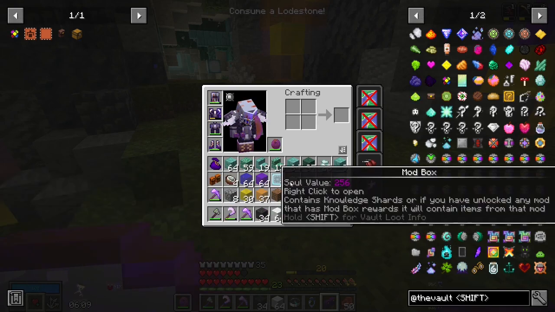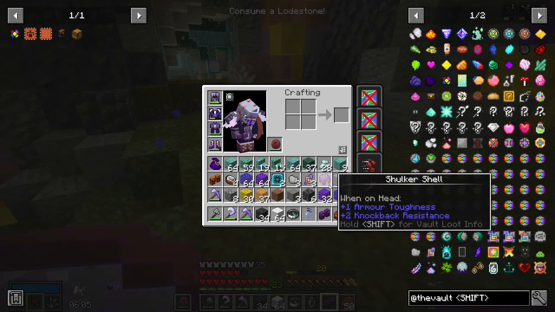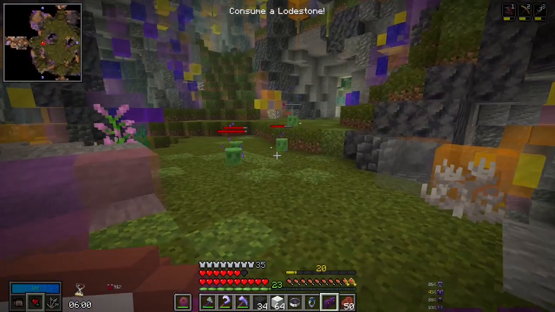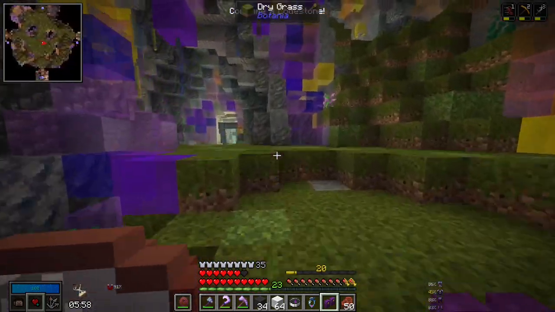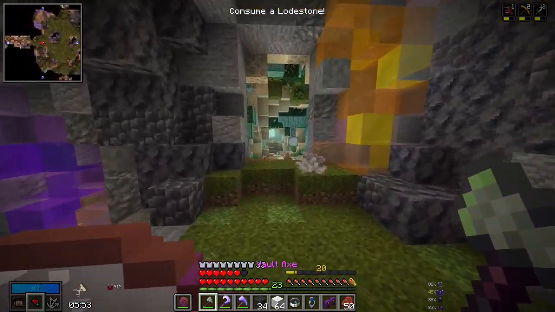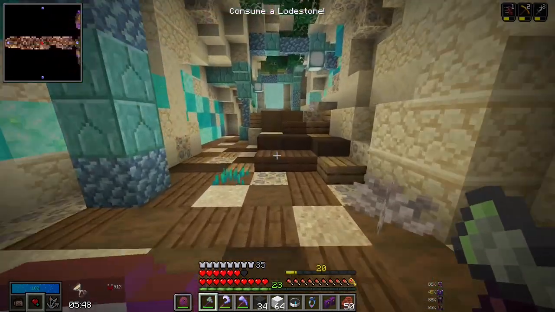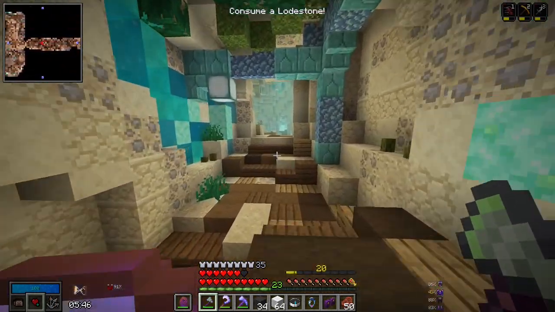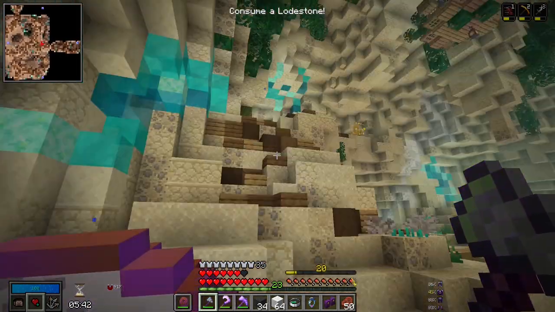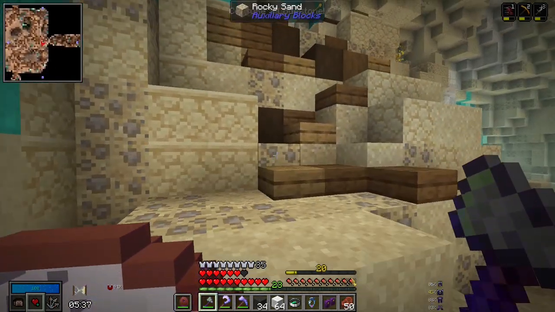I need to put these extra bits in a pouch, I guess, and I've forgotten the shulker shells, so I don't really care about those that much. I think only 6 minutes left. We need to find a lodestone, don't I? Not going back to the exit. Yeah. Sort of forgotten that. Let's see. Ah, no, that's pylon. No. Oh, gosh.